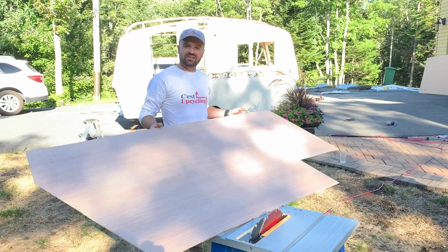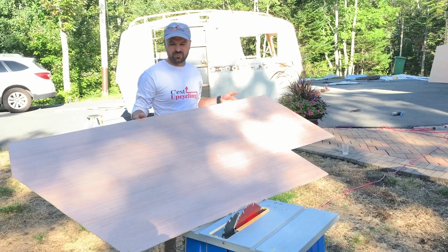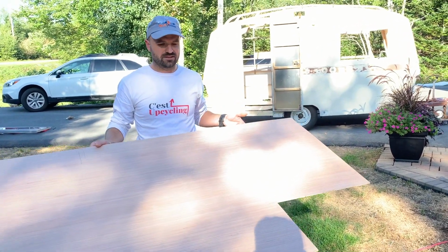After the ceiling panels, we decided to tackle the wall panels. It's just easier to do it at this point in the renovation process. For the wall panels, we used engineered hardwood. Plywood. Engineered plywood. Yes. So, with my brother-in-law Dean, we've been working on this first panel for the trailer. We've made measurements. We've made cuts. We've made judgment calls. And now we're just going to try and see if it fits.